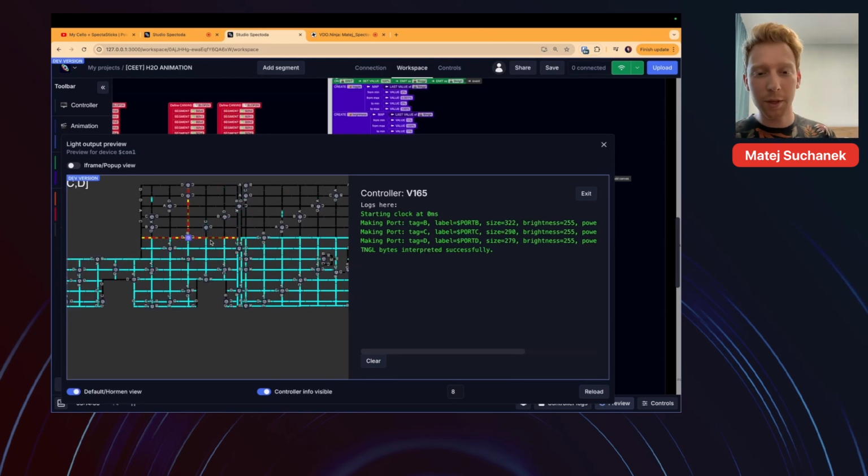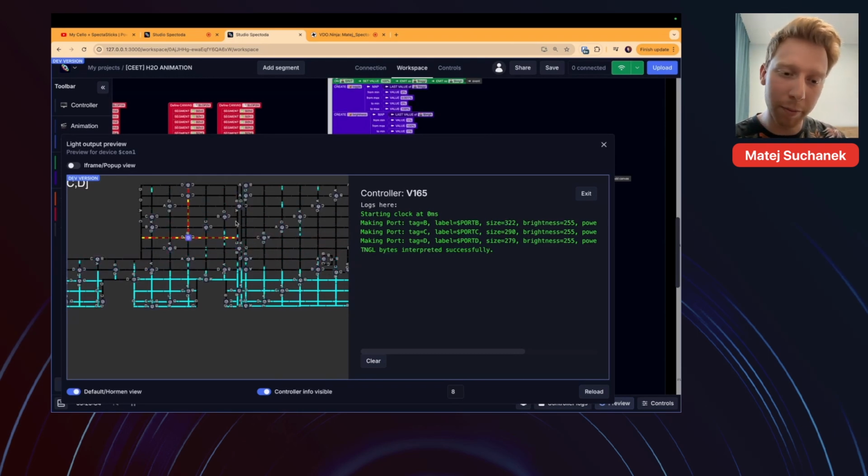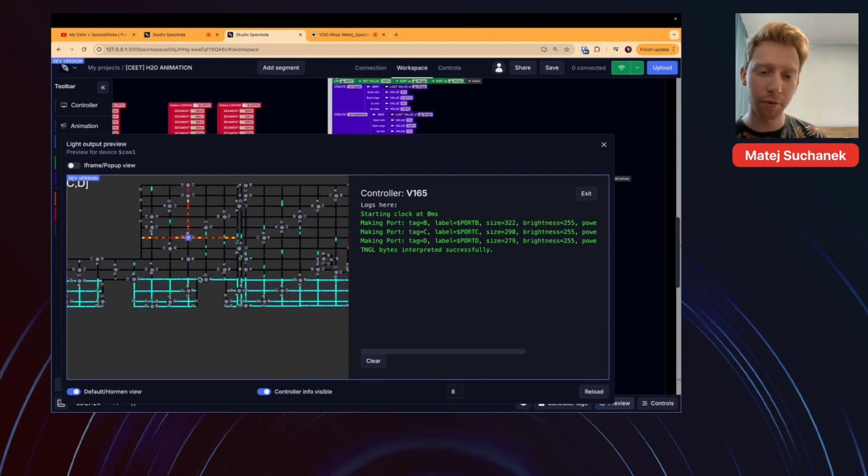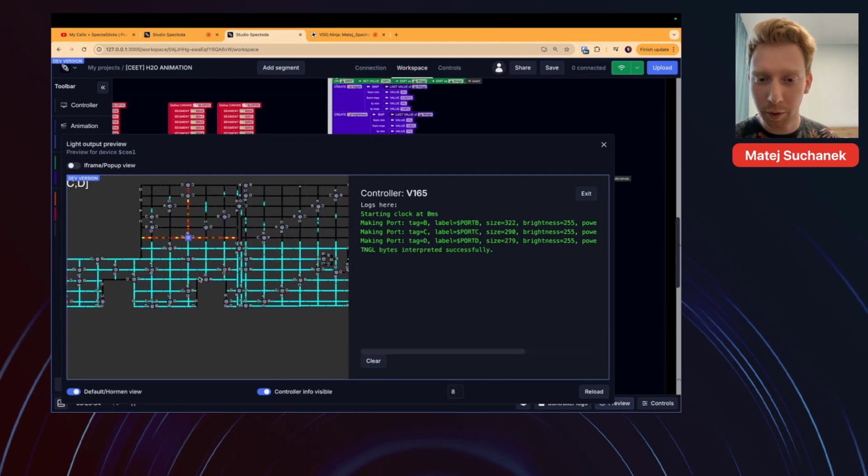And with this WebAssembly, I can be sure that what shows in the WebAssembly also shows on the real stuff, because every bug that is in the real firmware will show here in the WebAssembly.